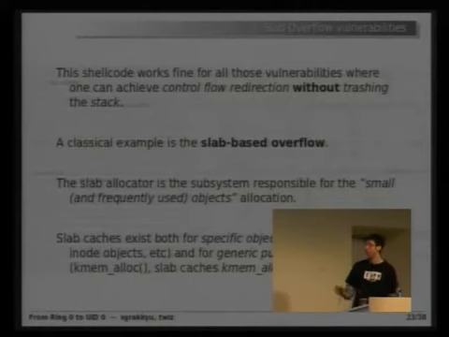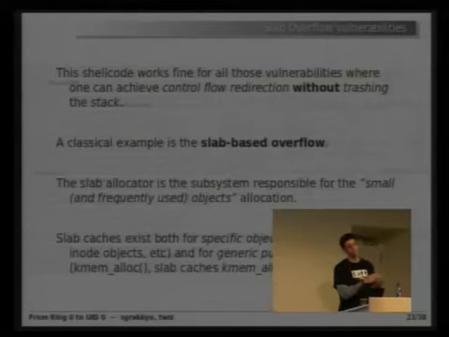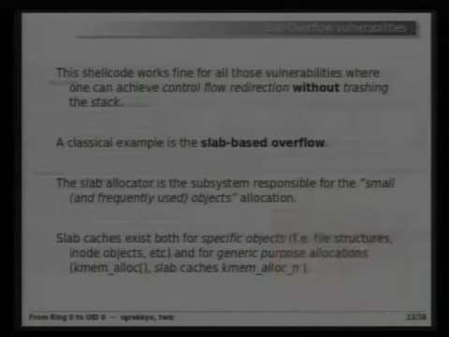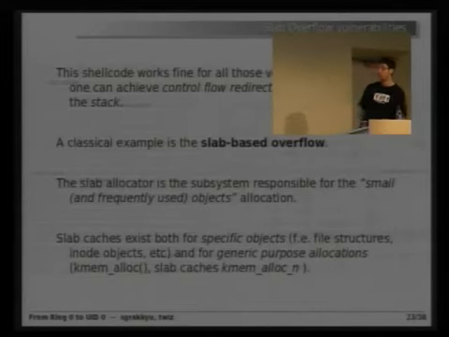to handle it. You know that a slab is just a way to reduce fragmentation inside the kernel memory allocation. You just take a page, you divide it in objects, and when you need an object, you just get it from the slab. There are caches for commonly used objects. Imagine inode. You need a lot of inodes on the system, so you need an inode object many times. You need to free and get it many times. And there are also slab caches for generic purpose allocation.